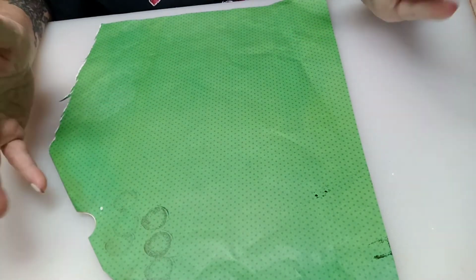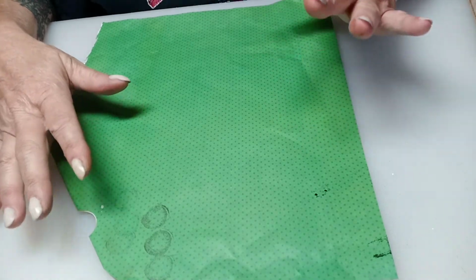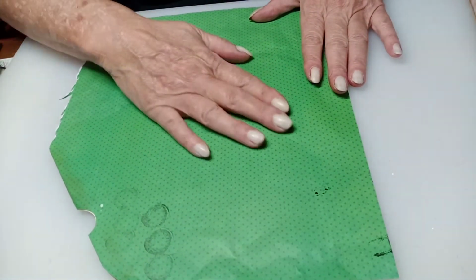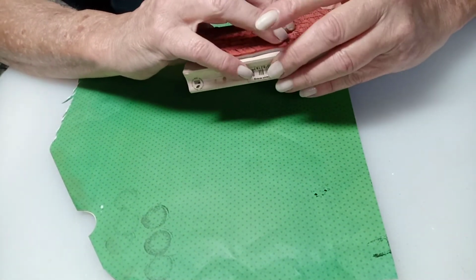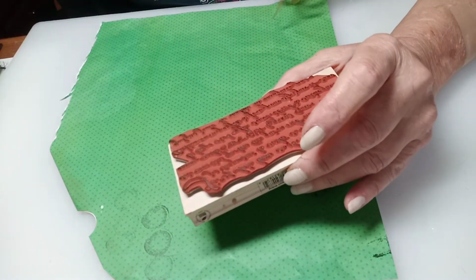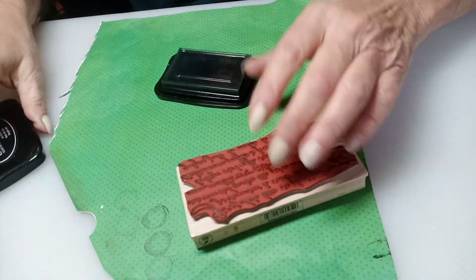I forget I have them. Don't really use most of them. Some of them I've never used. And I should. I should use them to do more making my own background pages. But if you're going to get a stamp or two, I would recommend getting a script stamp. They make beautiful edges and stuff.